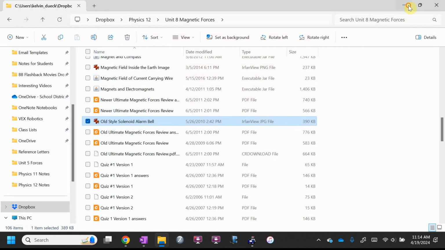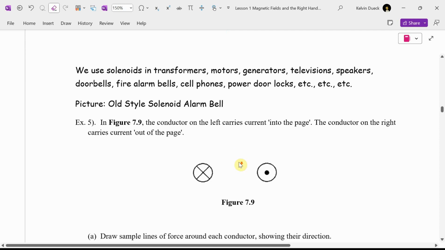Car power locks almost certainly involve a solenoid, where if you want the lock to go down, you attract. If you want the lock to go up, you repel. It's a little more complicated than that, but the original ones, that's what they did. They're all over the place. It gives us a way to create a changing magnetic field that we can turn on and off.